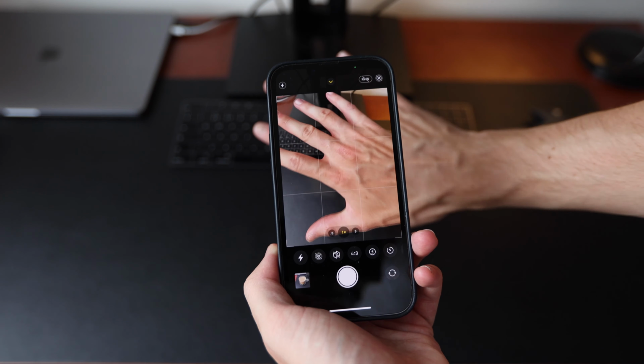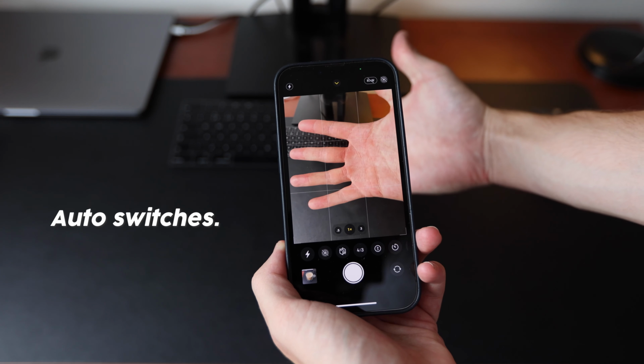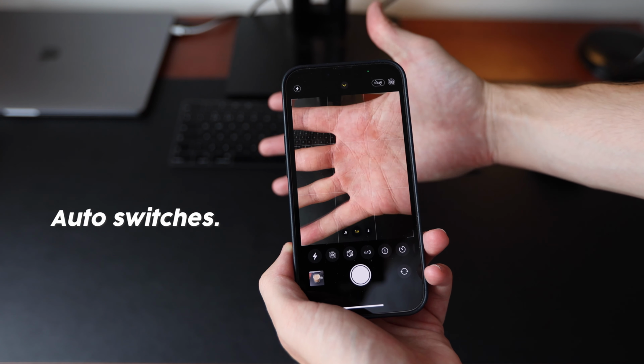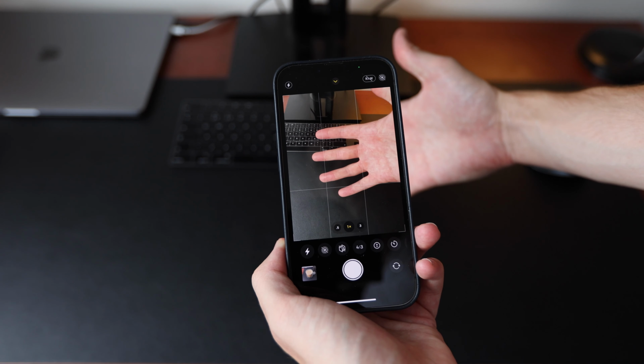Speaking about the macro lens more specifically, you don't actually have any control over when it activates. So if you're using the ultra wide angle lens and you get super close to something, then it will automatically switch over to macro and then automatically switch back when you move away from something. So I think that's a little bit annoying. I wish we had more control over the feature.